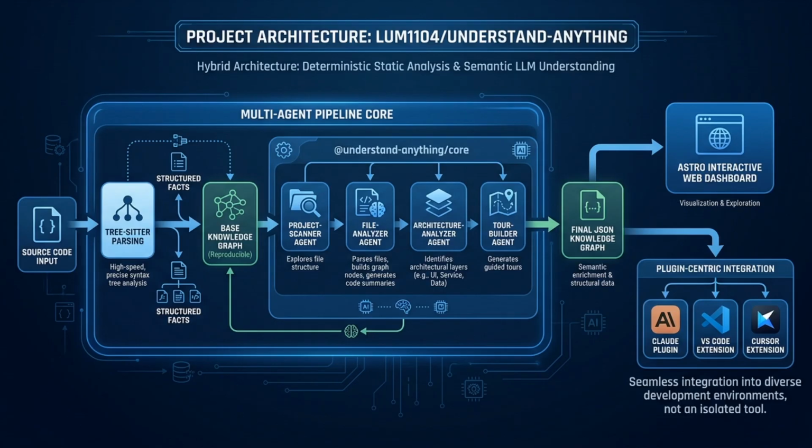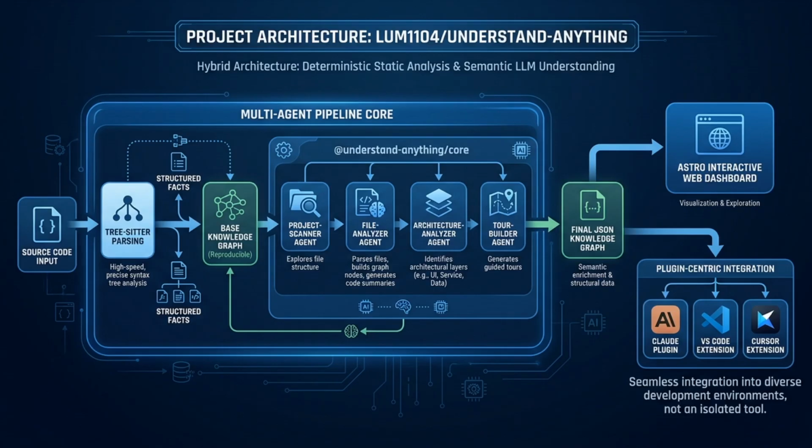Let's get into the technical architecture, which is a clever hybrid of deterministic analysis and AI-driven semantics. First, it uses a tool called TreeSitter to parse the source code. A great way to think about this is to imagine an expert surveyor creating a perfect, unchangeable blueprint of a building. They map every room, doorway, and utility line with absolute precision. That blueprint, a concrete syntax tree, captures the code's structural facts.